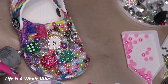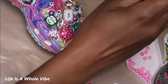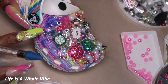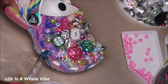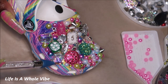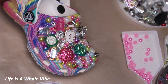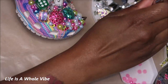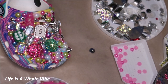When I do Crocs, I just throw in two extra charms just in case something falls off, because when something falls off, it looks so ugly. Like if a charm falls off. But if somebody knows how to add a couple pearls or something to them, that's cool too. But if a charm pops off or breaks, then, you know, I'll provide an additional two, just to cover it. I think that's something good to do if you do Crocs on a regular basis. Just throwing it out there.